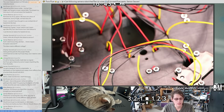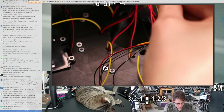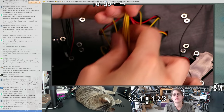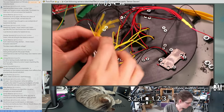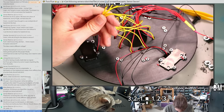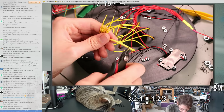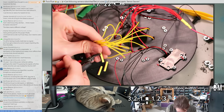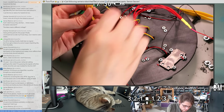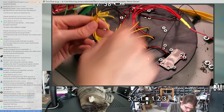Alright, so we got red and black, and then we've got a bunch of these individual sensor wires, which looks super annoying. So let's just splice all of these to one of our yellow wires with some basic heat shrink. I think this heat shrink is what we'll use. Make a little bouquet. Gotta decorate all the wires with their little collars.